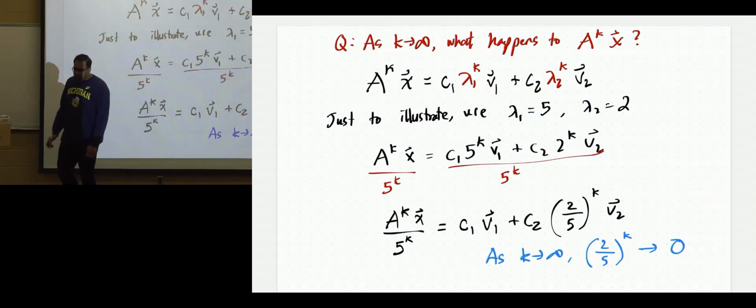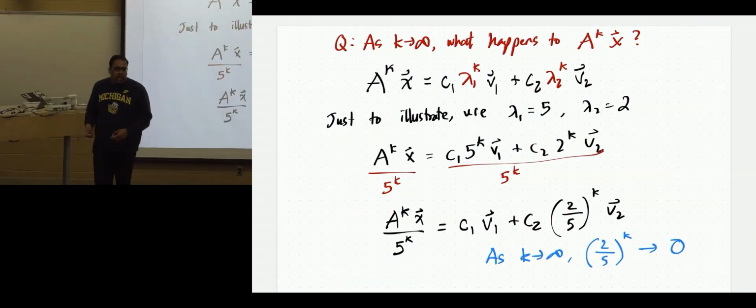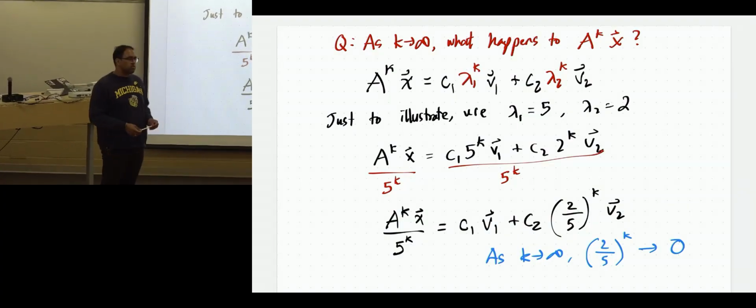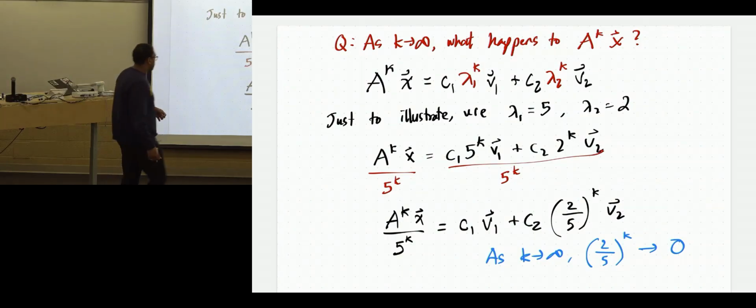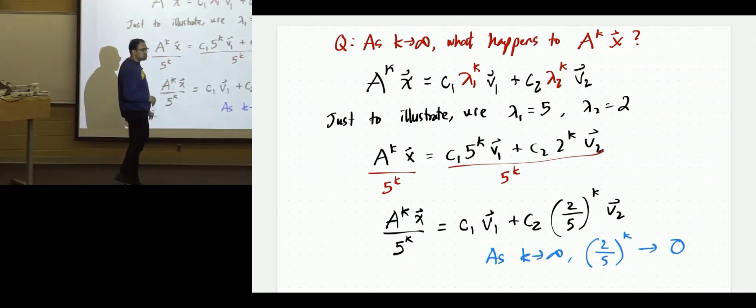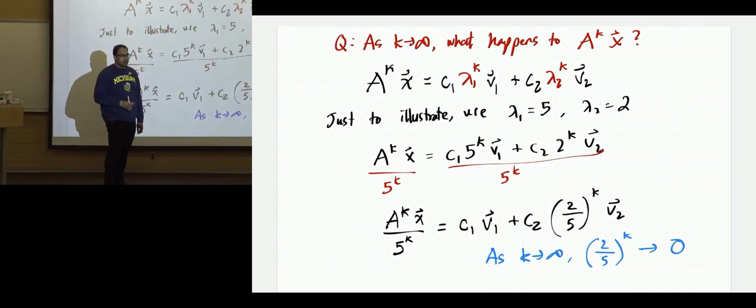the numbers 2 and 5. Whatever the largest eigenvalue was in terms of absolute value, I could just divide both sides by it to the power of k and repeat this analysis. So the eigenvalues could have been 4 and 5, and I would have had the same logic, right? (4/5) to the k still approaches 0 as k gets bigger and bigger.